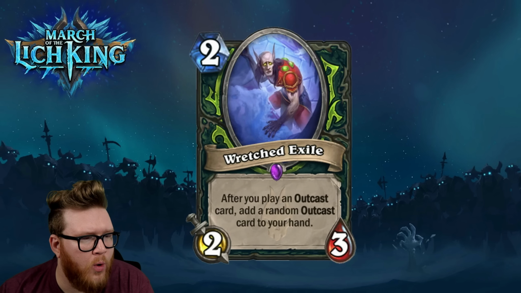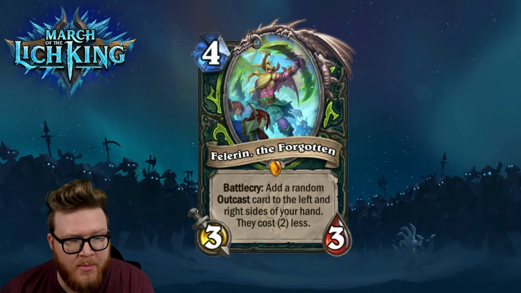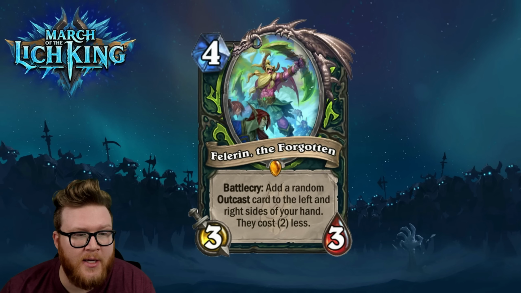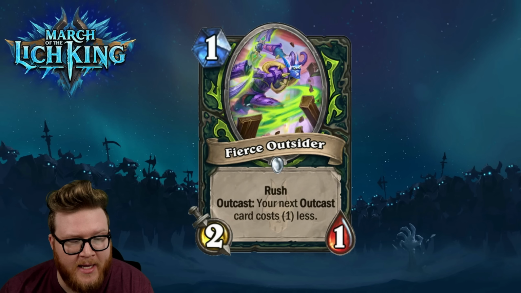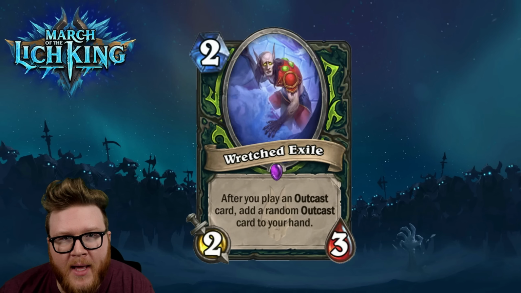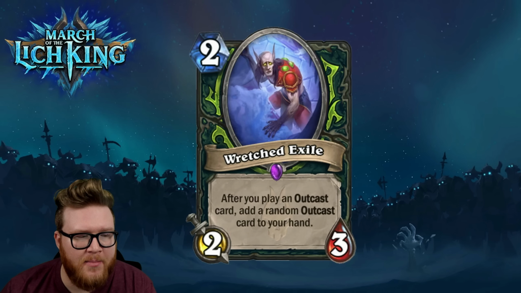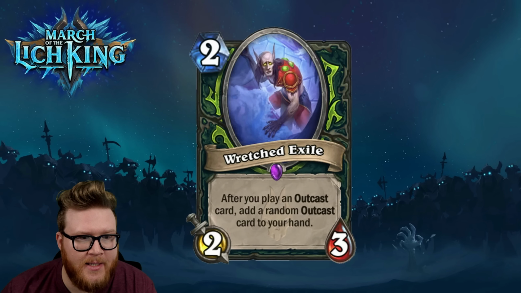Now, if there weren't discounts, and in particular discounts that can be banked, because keep in mind here for Fellerin, this doesn't say they cost 2 less this turn, they just stay 2 less. So basically you could keep some 0-mana Outcast cards in hand. Same thing with the Fierce Outsider here. This is just your next Outcast card, it's not this turn. So you can set up turns with maybe a couple 0-mana cards, maybe a few other 1-mana Outcast cards, and then play your Wretched Exile alongside all of those for potentially some big value.